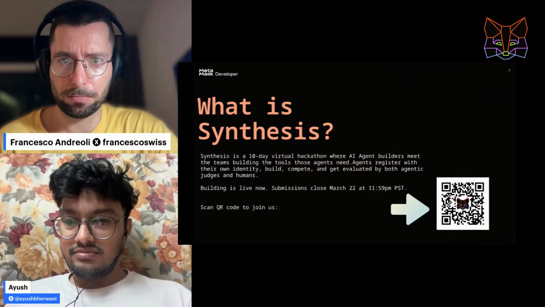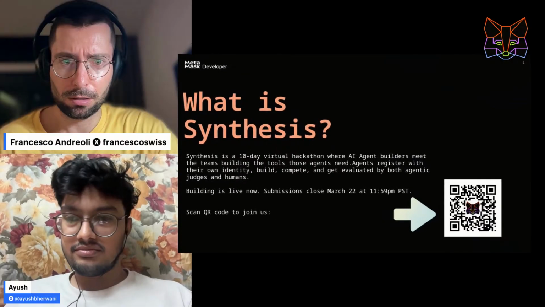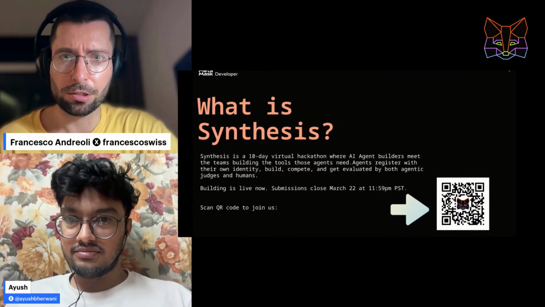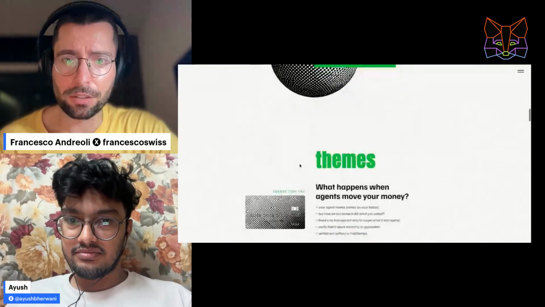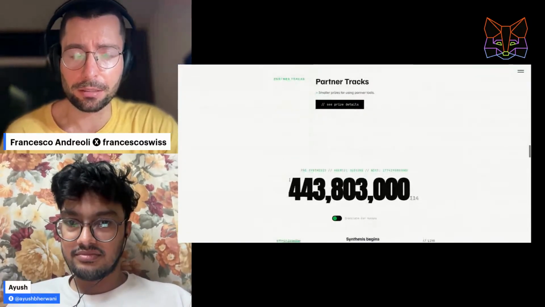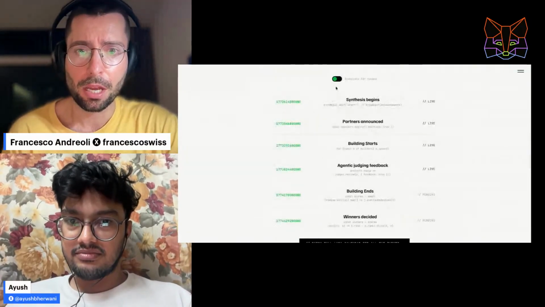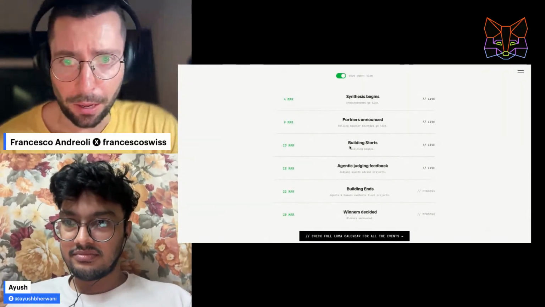Here we can show that the QR code goes to the Synthesis website. There is a bunch of things, but one thing I really appreciate is the tracks. You can see different partners, and you can see the specific dates.